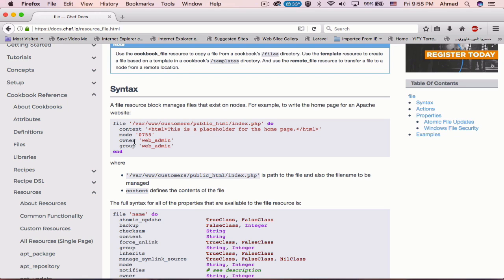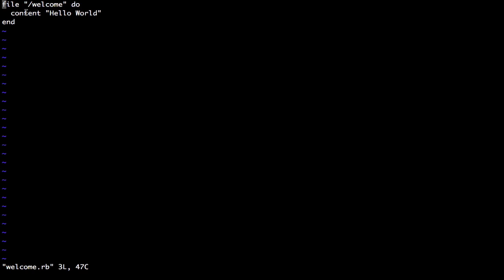You can specify that this file can be created using another owner than the user that ran the chef command. In our case, the user that ran the chef command is root. So by default, this file is going to be created to be owned by root and by group root, but this can be overridden using these attributes. Okay, so content is one of the attributes that can be used with file, and we have used it here in order to insert content into the file. Then you end the block by the keyword end that we have seen before in this class. It just marks the end of the block, and in our case, it's the end of the recipe.